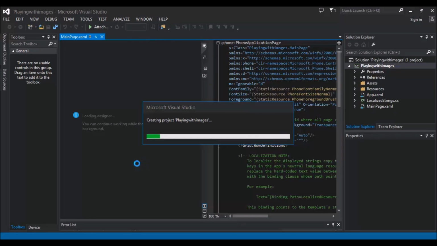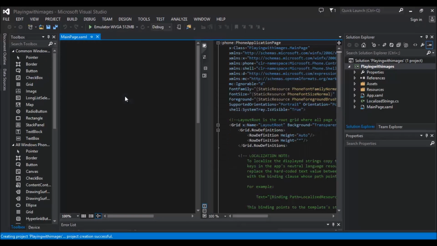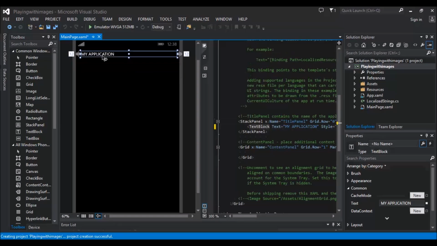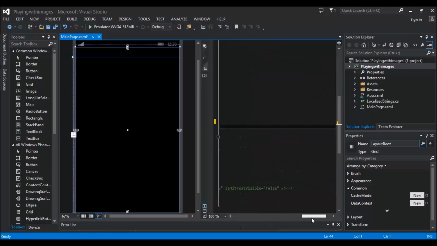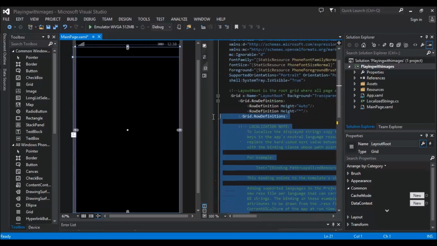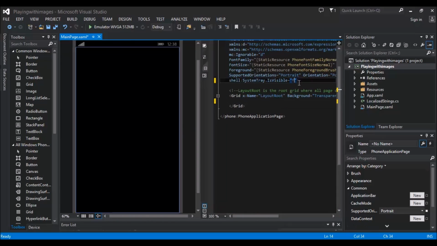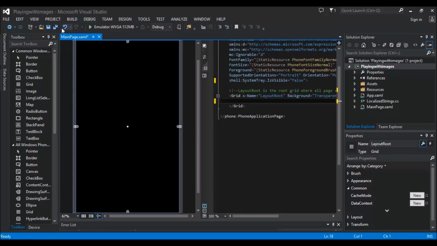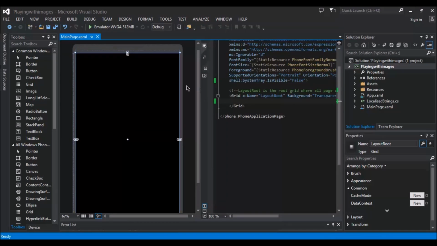Okay, so first thing I'm going to do is I'm just going to clean my page up because I don't like to have all this stuff on here. Might as well just do it from in here. Okay, I like to have a nice clean page when I'm working on these kind of things. So what we'll do then is we'll throw down an image.